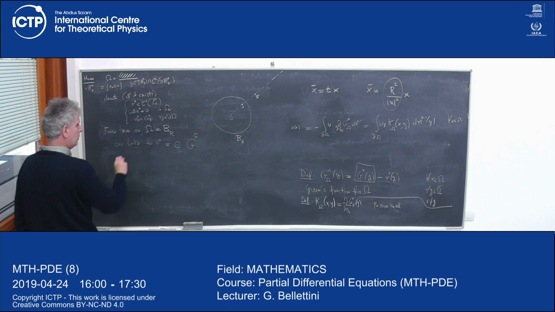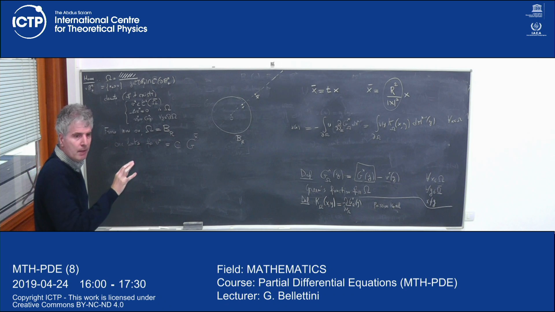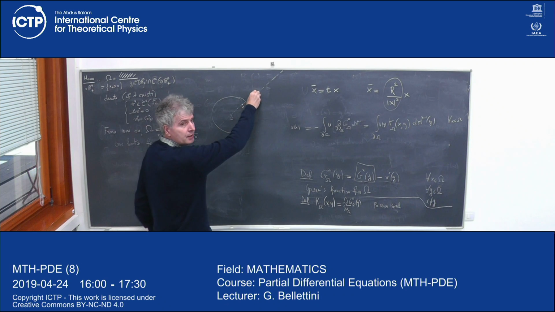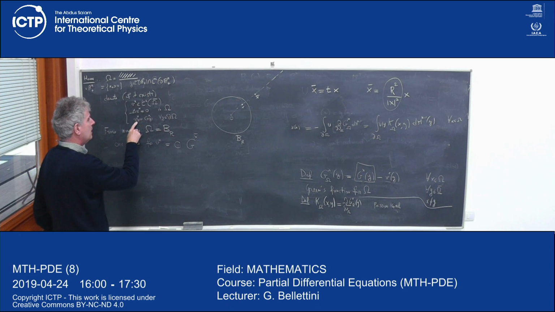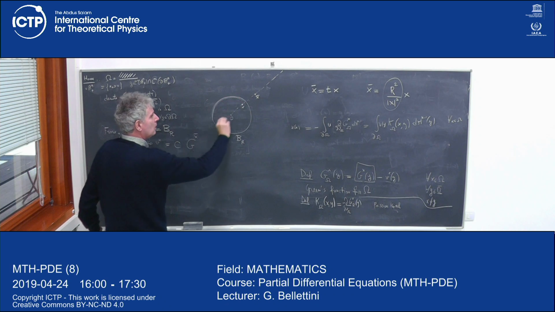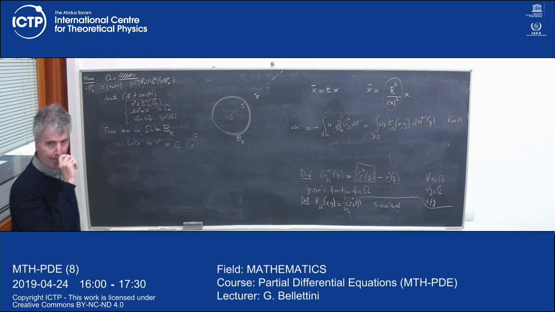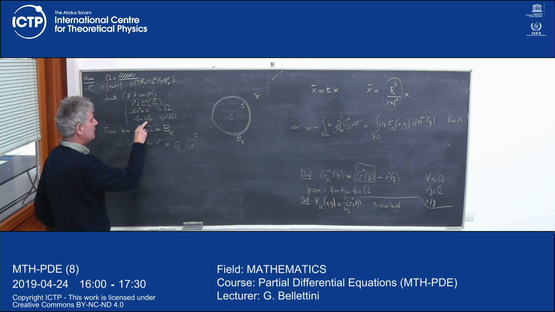So one looks for, let me rewrite the problem. This is just a guess. For the moment, we don't know if there will be a solution, in particular because it is difficult to imagine that this object, which has a singularity here, also satisfies a boundary condition on this ball which is exactly the boundary condition of this g at x. The difficult part is to adjust the boundary condition.